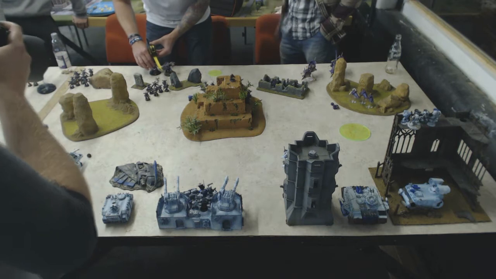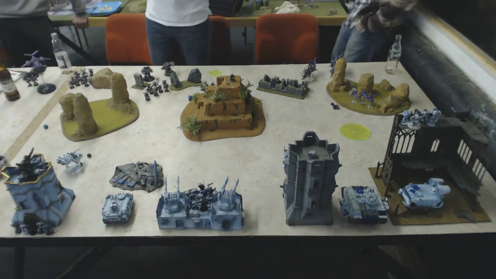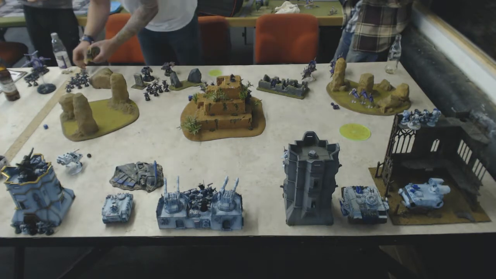Alright, he's moving forward his Hellbrutes. That one has Typhoon Missile Launcher, no, Rocket Launcher, sorry, and Twin Link Las Cannon. The other one's got a Power Fist and a Twin Link Las Cannon.